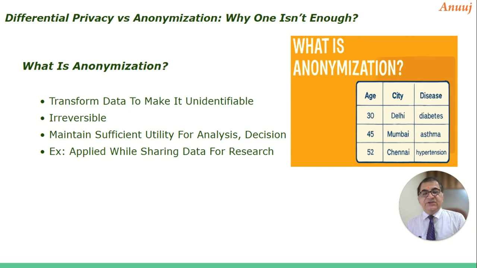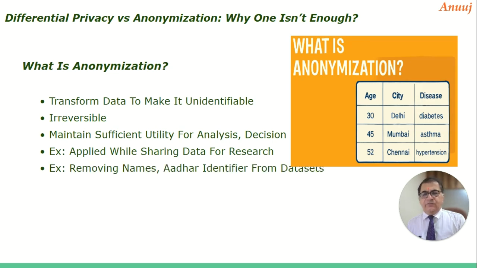For example, it is applied generally when you are sharing data for research. Data is going out for research. What do you do? We'll come to that. Removing names and Aadhaar card or Aadhaar related identifiers from the data sets. How does it help? So you remove the names, remove the Aadhaar cards, but you provide the information that people of this gender, this age group, suffer with this particular disease, right? And you have that information of a million users. It becomes easy for the researchers to find out what gender and what age group generally gets into this kind of a disease. And this is a very small example.